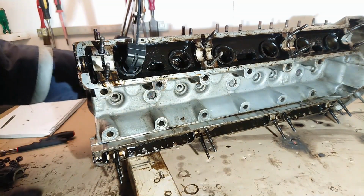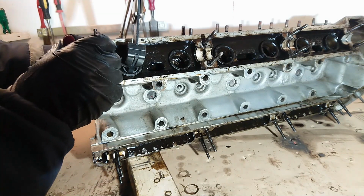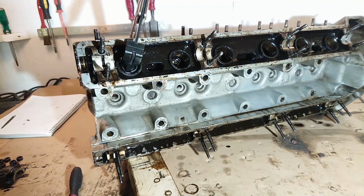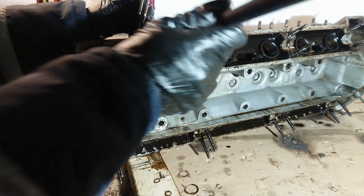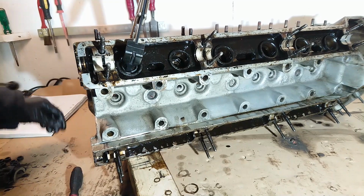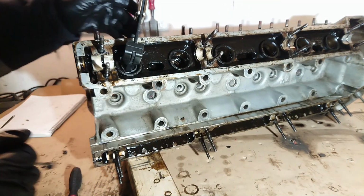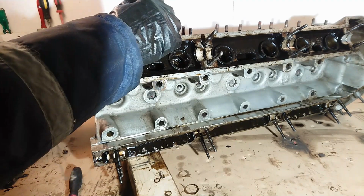You can see in there the keepers are already falling out. If they haven't fallen out, you can always push them out of the way with a screwdriver a little bit. When the keepers are loose, you can grab a magnet tool and get them out of there. Sometimes you can get one, sometimes you're able to get both of them. One of them is slid down the sides here. I'm not going to be able to get that one out.